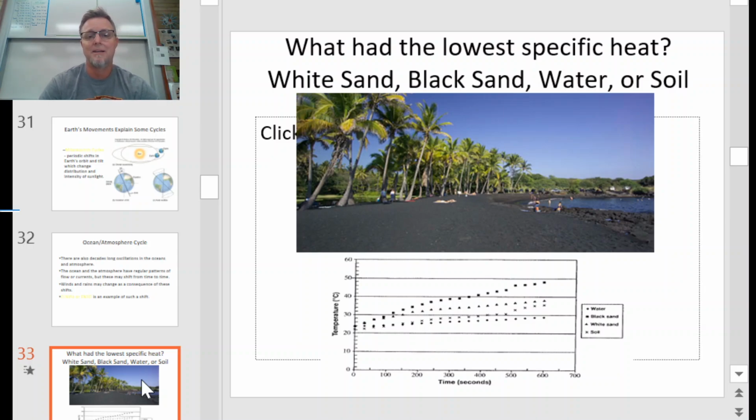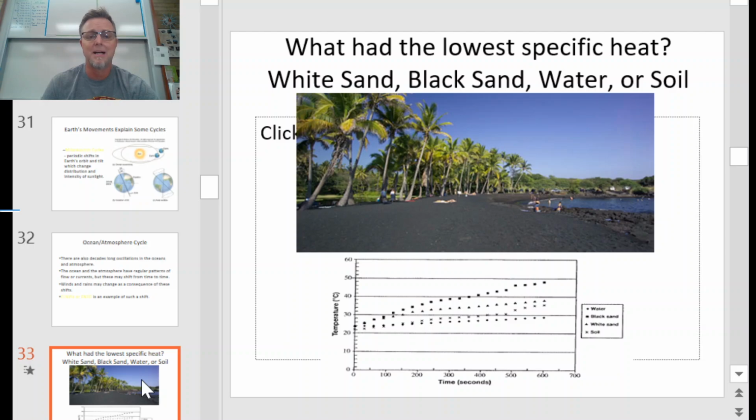If you have a low specific heat, not only will you absorb heat energy quickly, but you'll lose it quickly too. Okay, so that's how you've got to think about specific heat, right? So in this particular picture, the thing with the lowest specific heat is probably going to be that black sand.